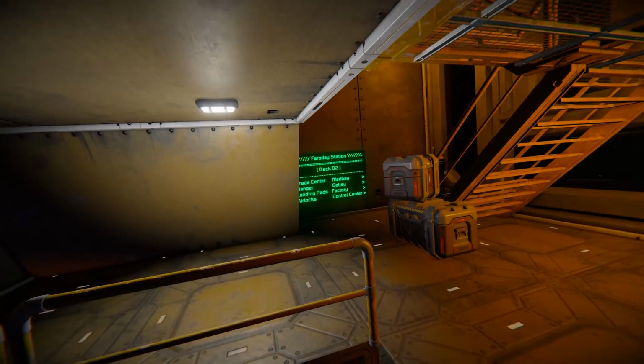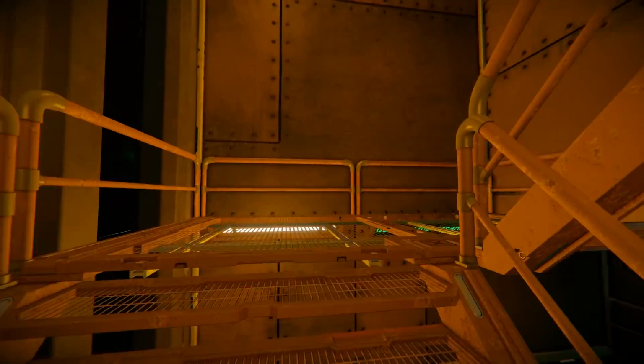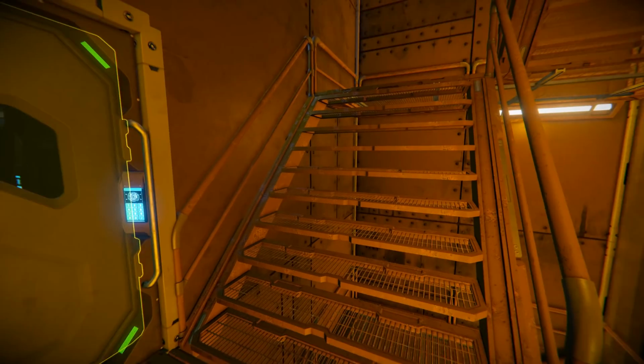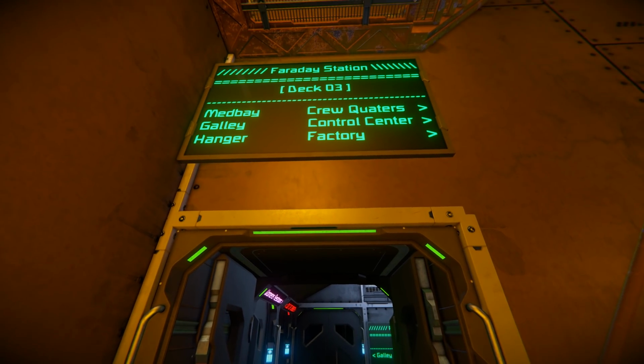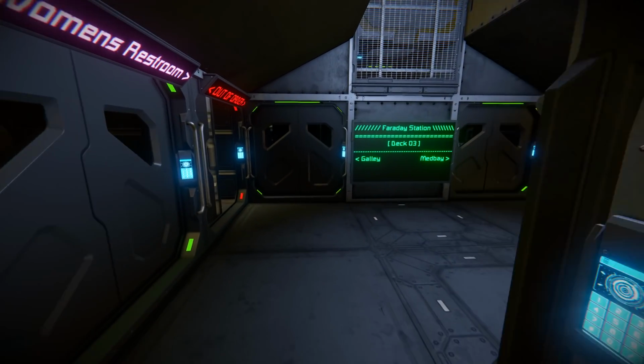Climbing back up this ladder or using your jetpack, we go back up to the decks. Each deck is labelled with what's actually on the floor as well, so it makes navigation for someone who's been here the first time really easy. So on this deck, we've got the medbay, galley, hangar, crew quarters. Let's have a little bit of a step in.